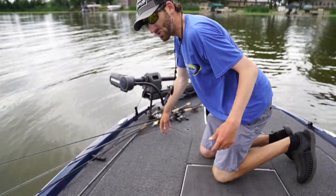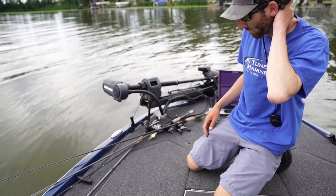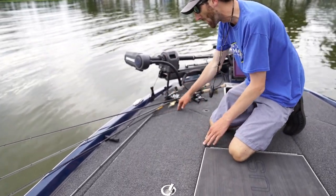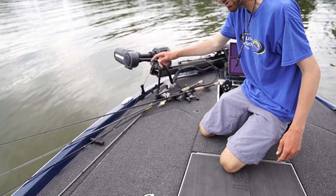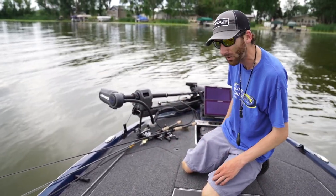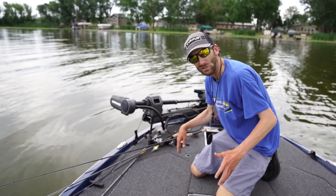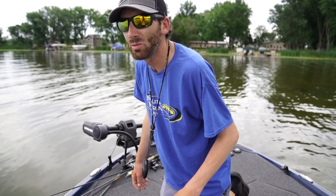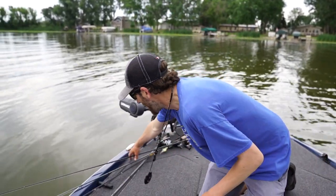And these lids, you want to talk about performance. The boat doesn't perform very well if it throws your rods in when you open your rod locker. So one thing I love about these Vexus is those rods weren't strapped down. I just ripped this locker open. They angle that lid just perfect, so you don't have to worry about losing that $300 G Loomis or whatever the heck you're throwing.